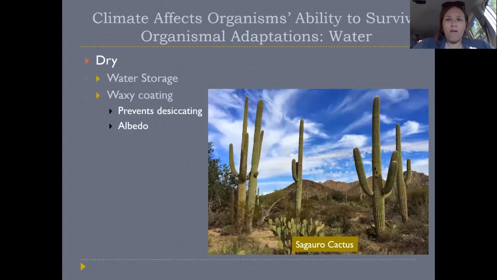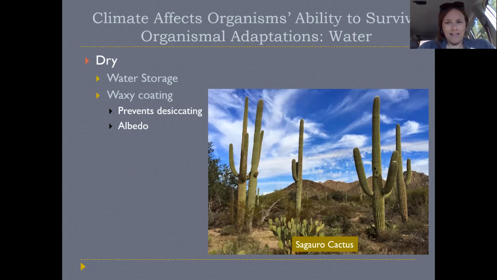Okay, so I just want to think about a couple different kinds of adaptations that an organism might have to survive in a specific type of climate. So first of all, let's think about water, and in this case, lack of water. So in a really dry environment, we will have only organisms surviving there that have evolutionary adaptations to deal with very limited water access, which, as we've just said, is important for photosynthesis. And so organisms that live in these environments need to have an ability to store water so they can access it when it's available, and then they can store it for months or in some cases years as necessary.